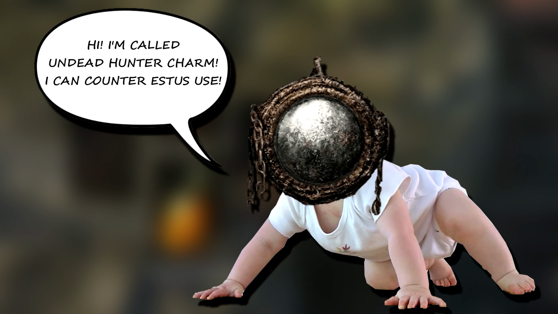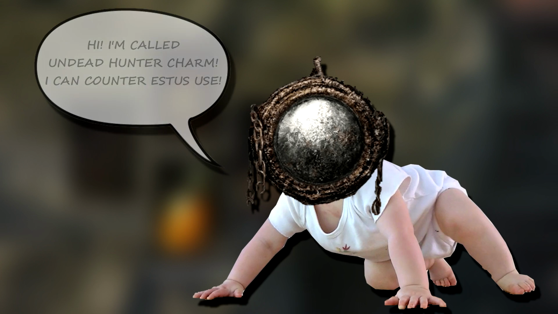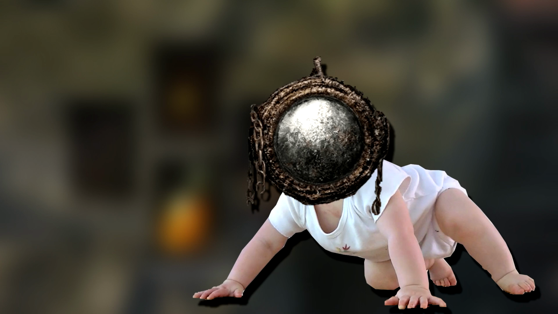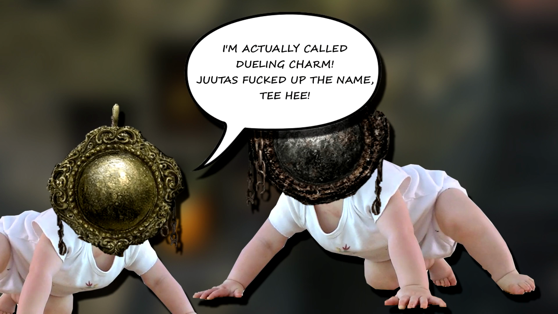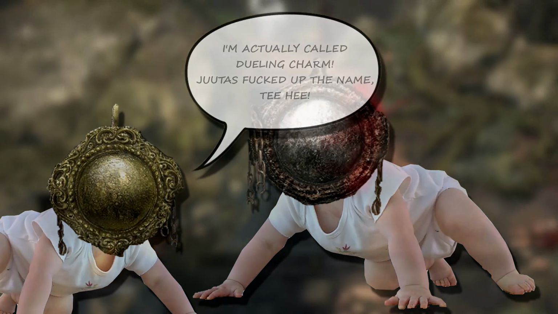In this clip I didn't have these in my inventory because they cost like 500 souls per piece and I was out of souls, but you should always have this with you while invading, especially now that the Estus is harder to punish effectively. There is also another type of talisman called the dueling talisman in this game that lets you remove your opponent's weapon buff, which is also very useful.